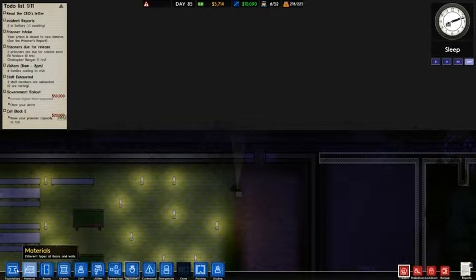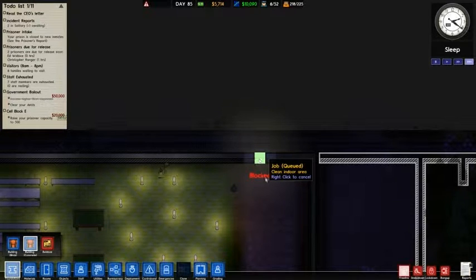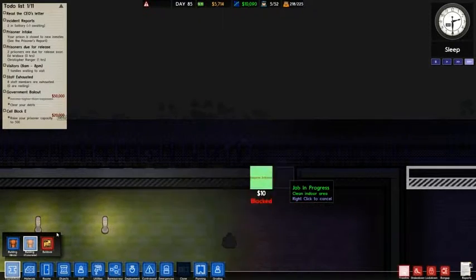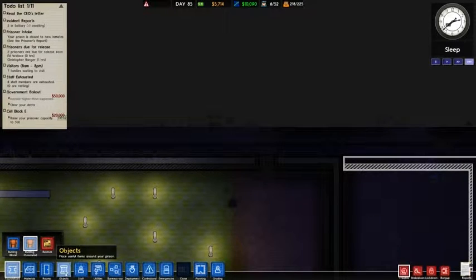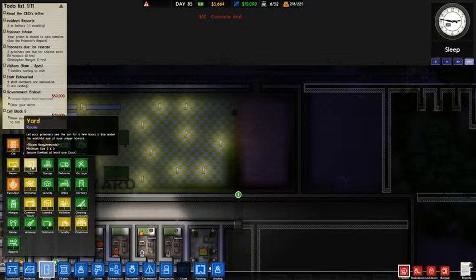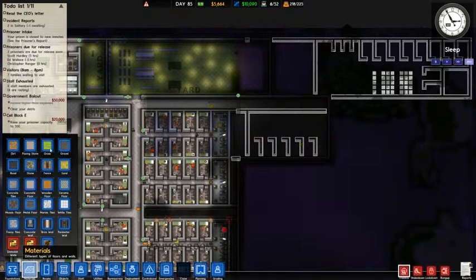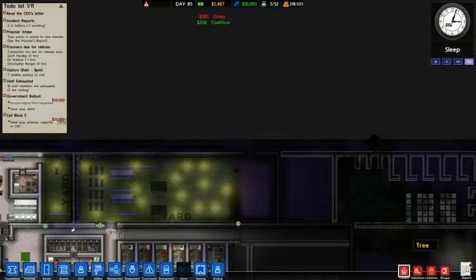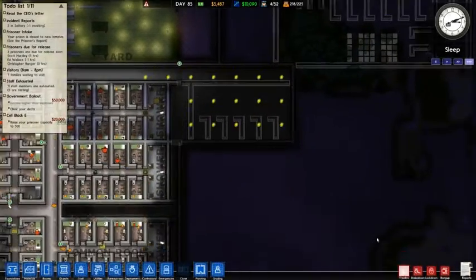Can you move now? Yeah, I got that done in time. Oh, wait a minute, it's blocked. Indoor area. Okay. You say so, mate. Oh, I'm making 5,000 exports, and that death doesn't seem to penalize me. Okay, cool.